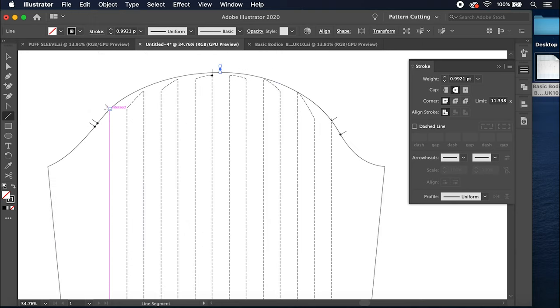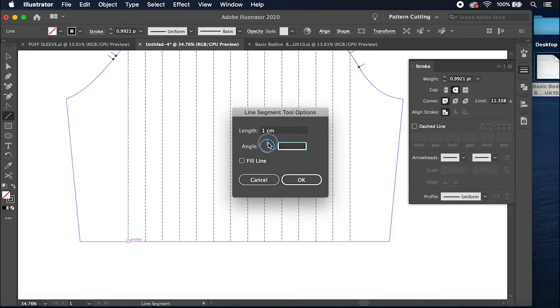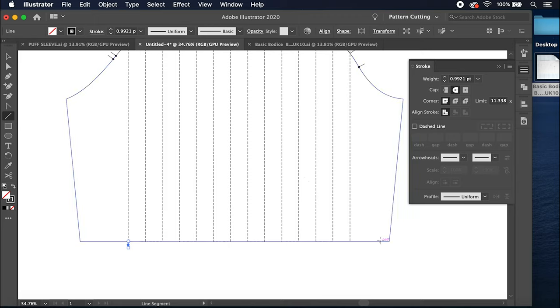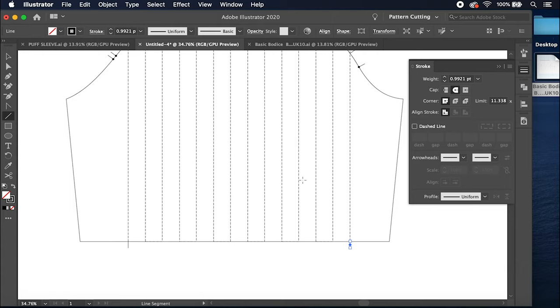These notches that we add in are to know how much gathering is on the sleeve. So now we're gonna repeat the same process at the bottom of the sleeve. So we want these to be 270. Again, when you know exactly how many degrees it's meant to be, it's easier to type it in, because the display sometimes is too quick. And repeat the same process on the other side. You just click on the point where you want it, the little box pops out, and just add the information, press OK, and the notches are ready.